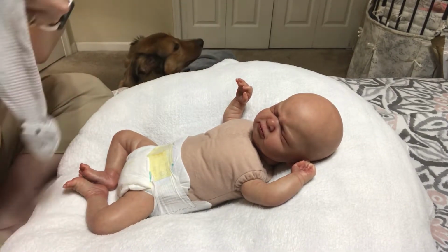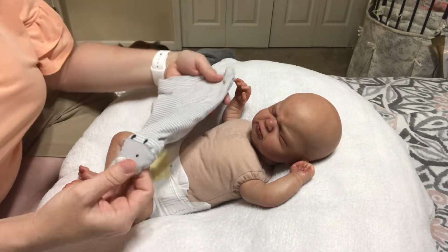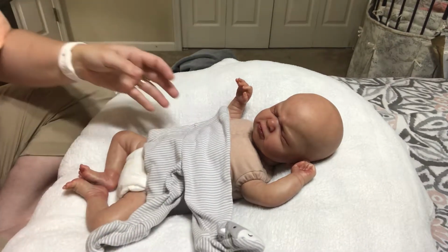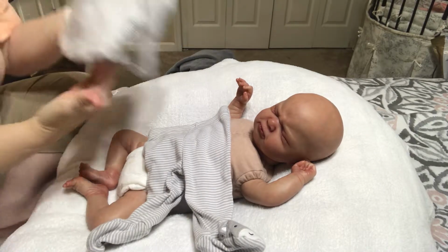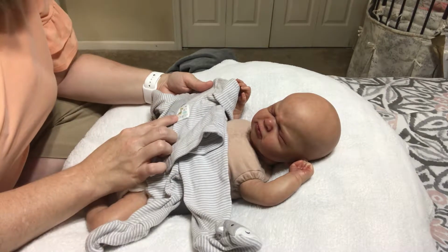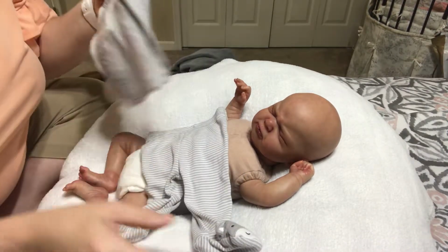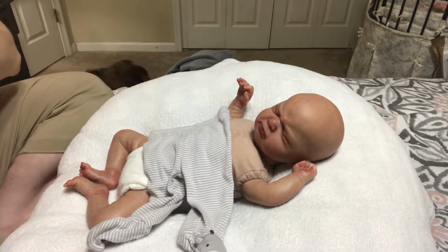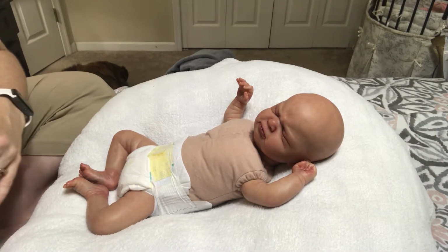He will go home with this little outfit. It's a little pair of pants. And I believe, I don't know if this is a goat or a donkey or what this is on the foot. I should know better. But there's a little button-up shirt that matches, and it says, "I love my family." Maybe it's supposed to be a giraffe. There's a giraffe and a turtle on the shirt. So maybe it's supposed to be a giraffe. I don't know. But anyway, he will go home with that. Excuse my blunders.